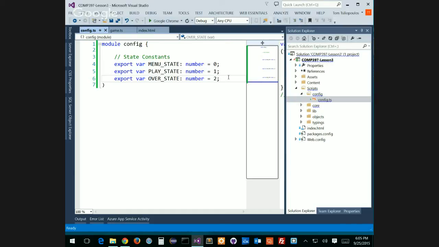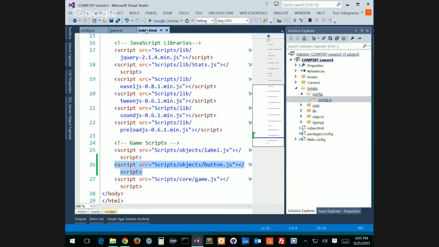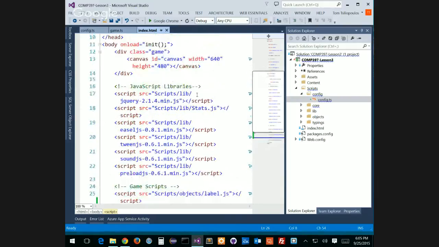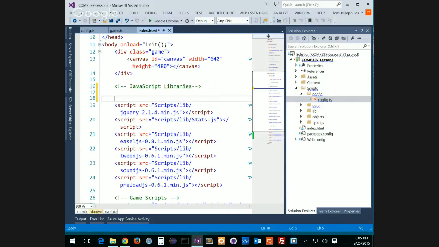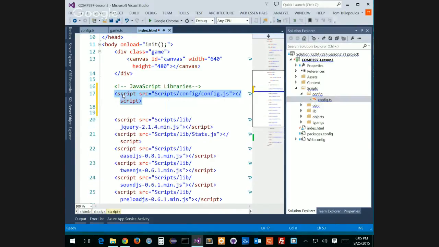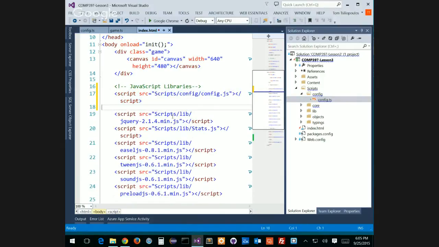Add it to my HTML. If I don't do that, I can't have it. It's not available to me. So I need to go underneath my, and I probably want to put it before my label and button. Maybe, if I go back up, because this is a config file, it should even be before my JavaScript or my stats or anything else. It should be way up here, one of the first files I add, because I don't have it yet, but I'm probably going to need it. So there it is. There's my first thing, so it can be the first thing that I load in.